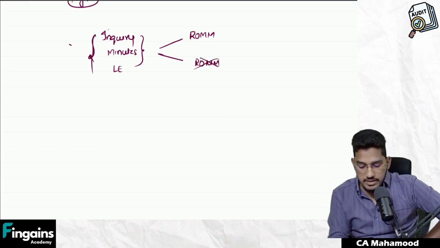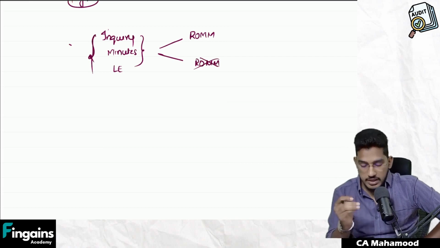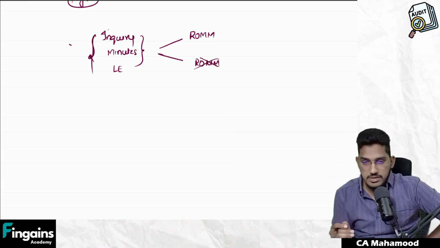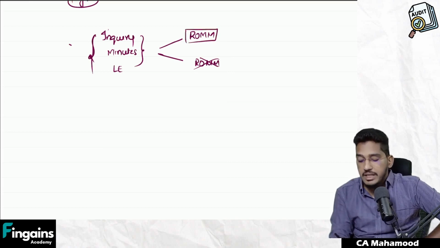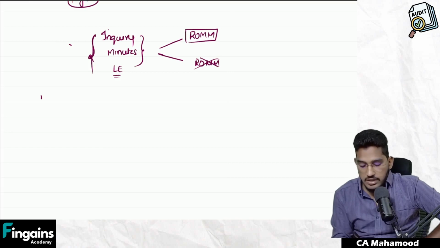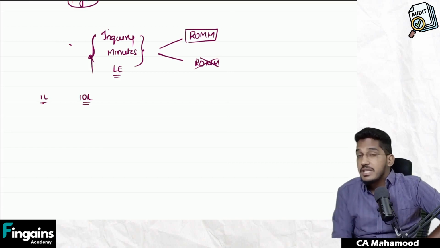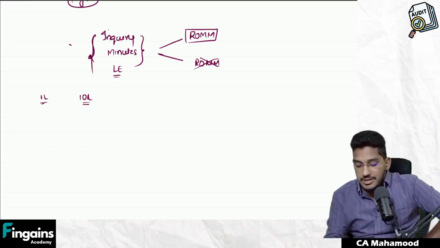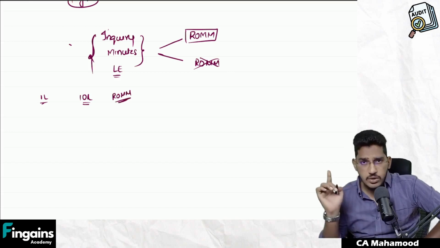If you have done these 3 steps, if you have inquired with the management, if you have read the minutes of the meeting, if you have reviewed the legal expenses account, 2 outcomes could be possible. One is you might find a risk of material misstatement. Like for example, I was verifying the legal expenses account. Last year the legal expenses were 1 lakh. Current year legal expenses were 10 lakhs. But I'm not able to find any litigations and claims explanation. That means what? Here there is a risk of misstatement happening in the litigations and claims.